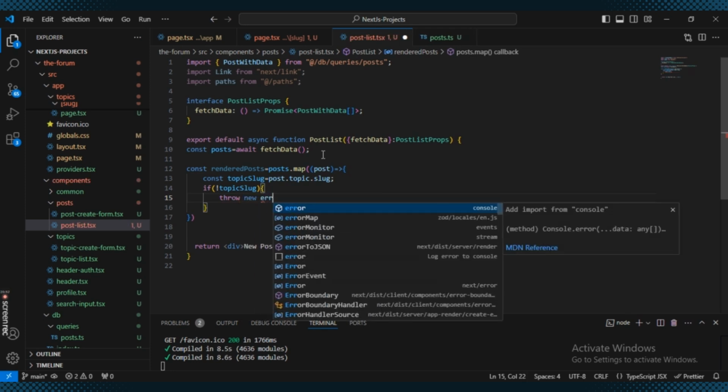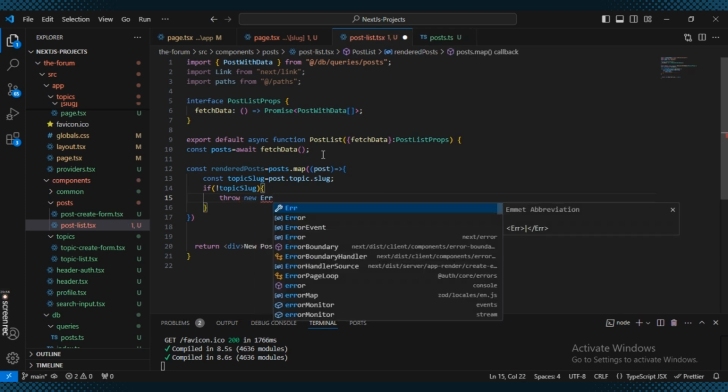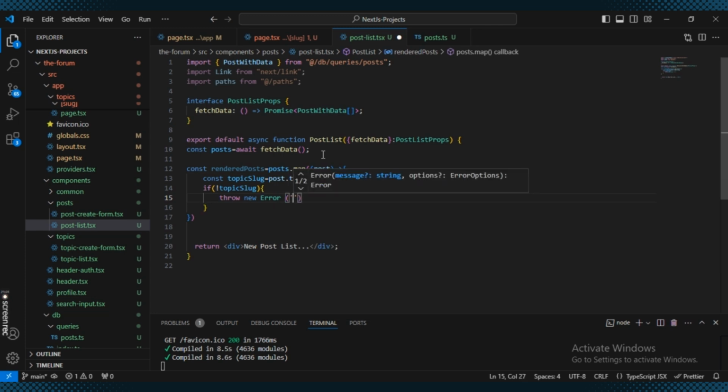I'm placing a simple check to make sure there is a topic slug. It's kind of a stop point if the data has some flaw or incomplete record. There are many ways to avoid such an issue, yet I chose this way for ease only. Feel free to amend the code here according to your planning.